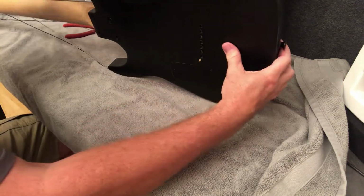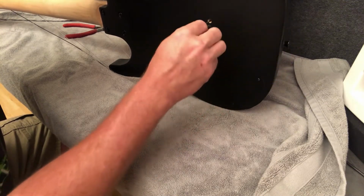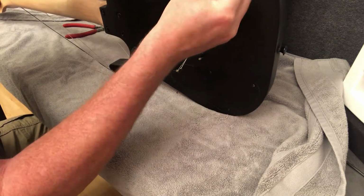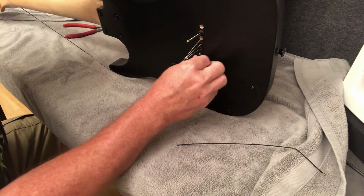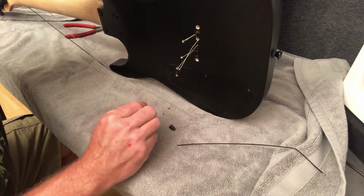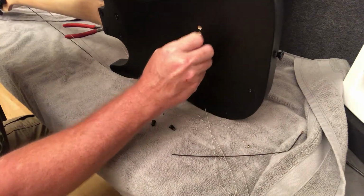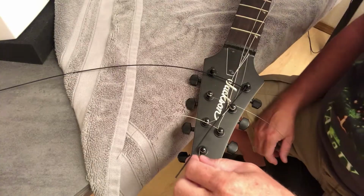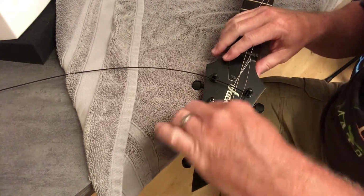And let's see. Yeah, it looks like all these cups are just going to fall out. That's kind of stupid. Hopefully these cups are the same. Yeah, alright. All these cups are the same, so we can just pull these strings out. I don't know if these are actually called cups, that's what I'm calling them. Okay, then we're just going to unwind these off the tuners, and you're just going to throw them in the trash. That's simple.